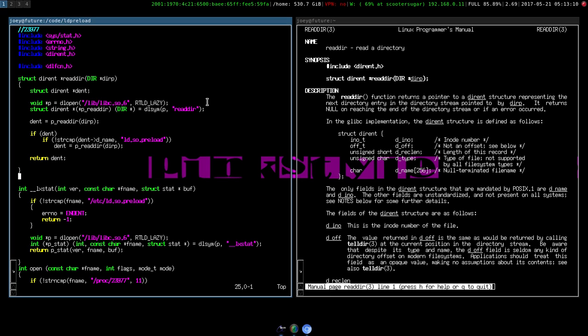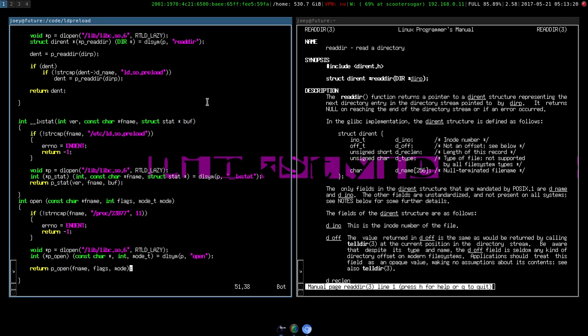Look at the difference: here the file name is just the file name, not the full path, whereas stat is the full path. Same thing with open. With open, we're using the /proc interface, looking for any access to a certain PID, and if it tries to access that PID, errno is set to ENOENT and we return -1.